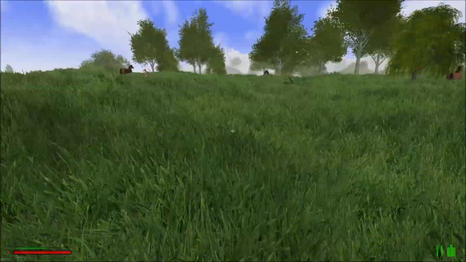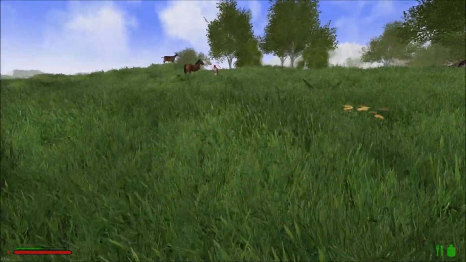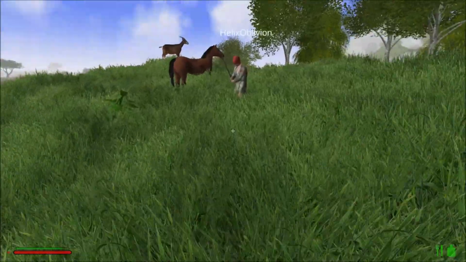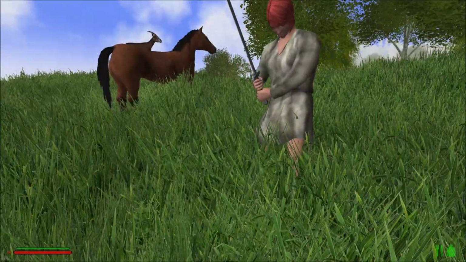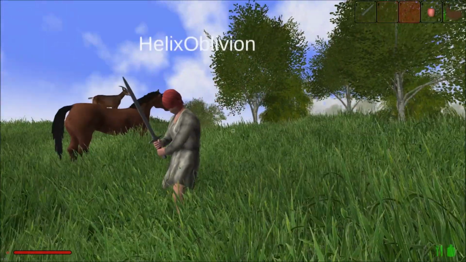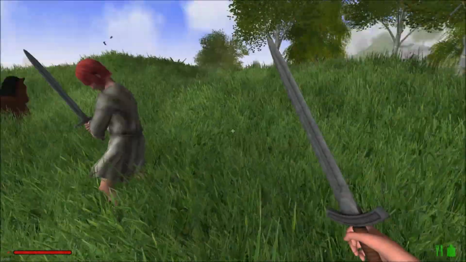Oh, and there's horses over here. Yay. So you've got one right next to you. Right, well, I'm kind of out of space. You're out of space? Oh, my. So you can't pick up the hide. I picked this up, but I can't pick anything else up. Right, okay. Well, I can pick stuff up.